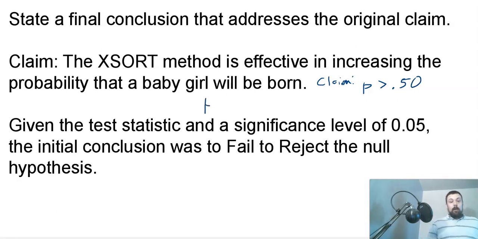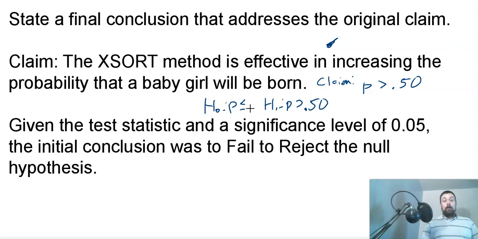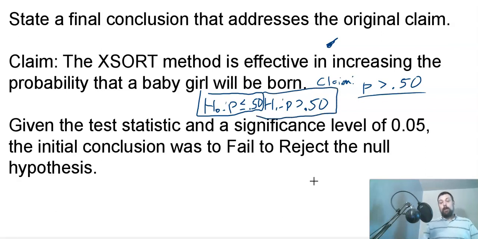Which means that the null hypothesis and the alternative hypothesis would be thus. The claim has to be one of these. It doesn't have equality, so the claim has to become the alternative hypothesis. Okay, the null has to be the opposite of this, right? So the null is going to be the opposite of greater than, which will be less than or equal to. So you see that when you take the opposite of the alternative for the null hypothesis, the equality part should show up there because the null always has to have equality, right? So there's the null, and there's the alternative hypothesis based on the claim that we were given.